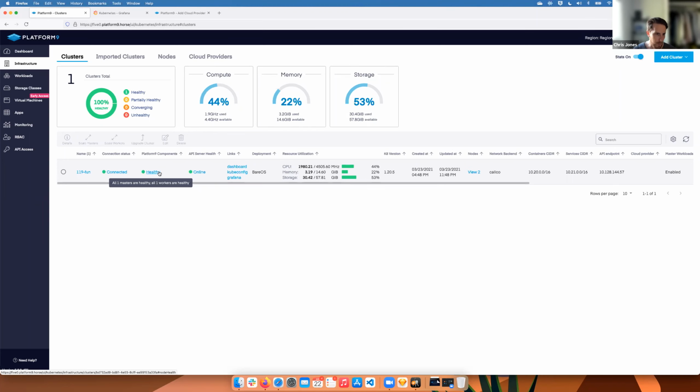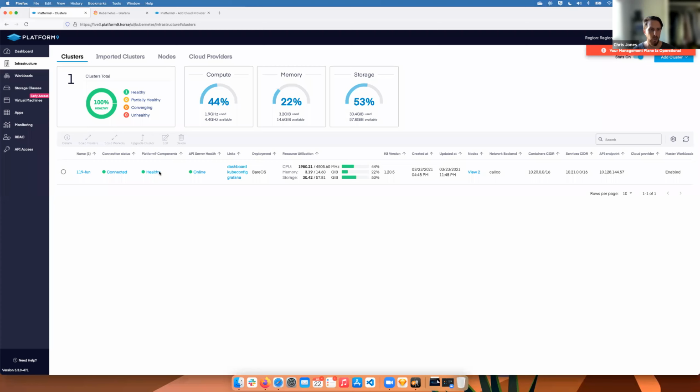And Platform9 components is a representation of those elements and their heartbeats coming back into the SaaS management plane. If, for instance, one of these components is not running, this health indicator here is going to show that the cluster is in a degraded state.